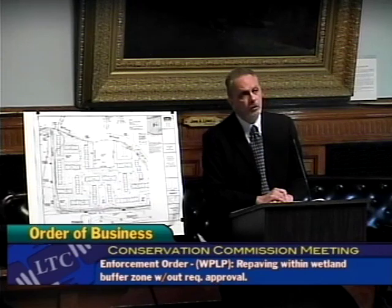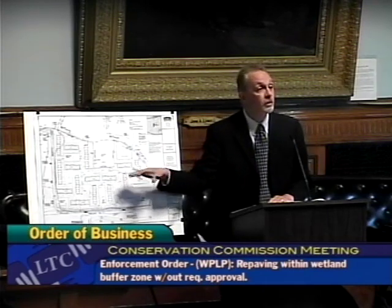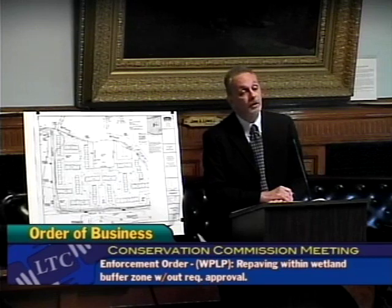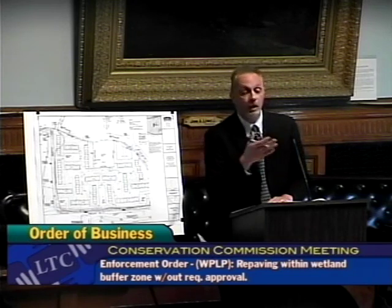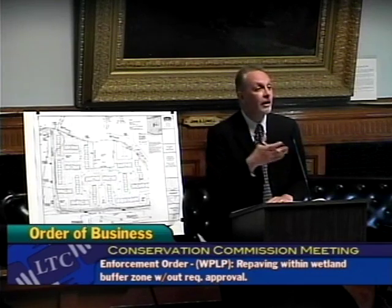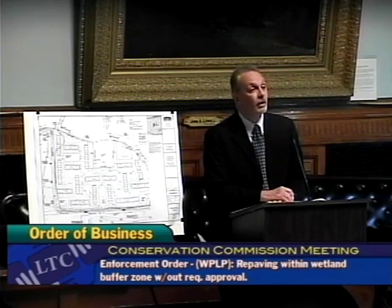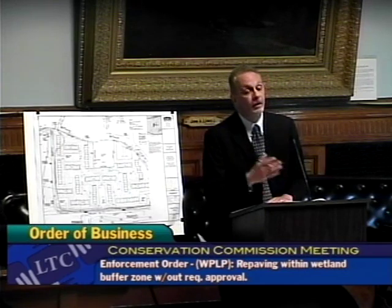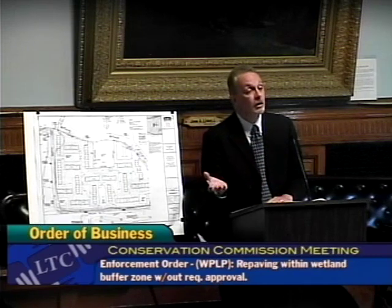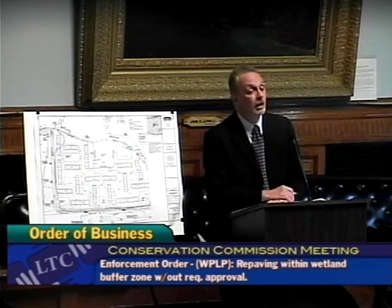I did check with engineering, and they did have record drawings from the original construction, and we've obtained copies of those. We could undertake some survey work to give a comparison, assuming we can identify, for work that was that old, a consistent datum point, reference point vertically. We could compare the paving section total and also make some elevation comparisons.